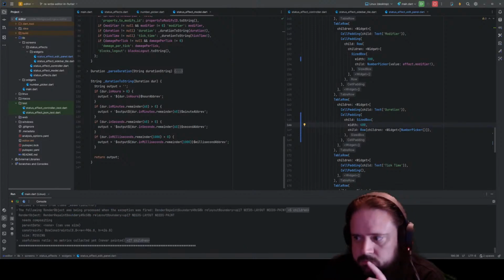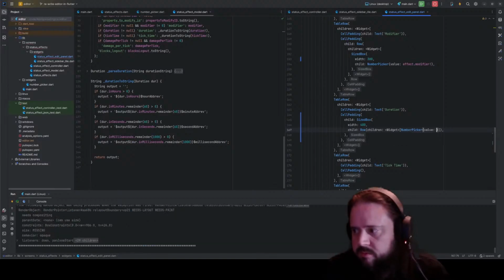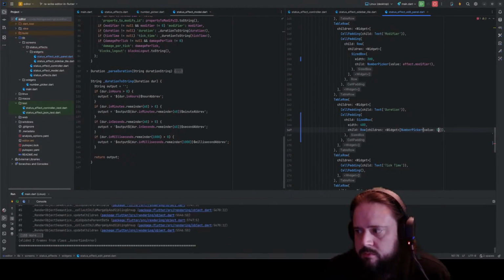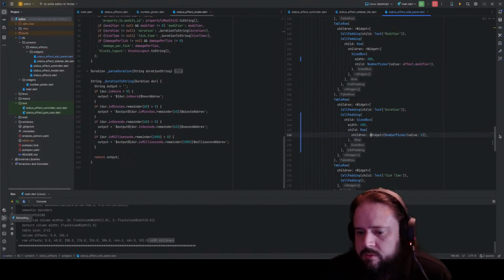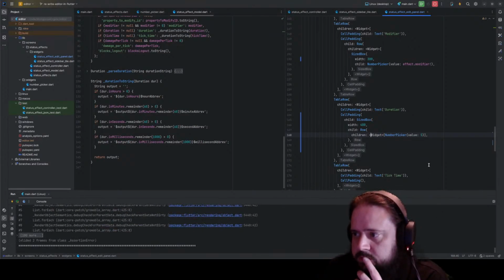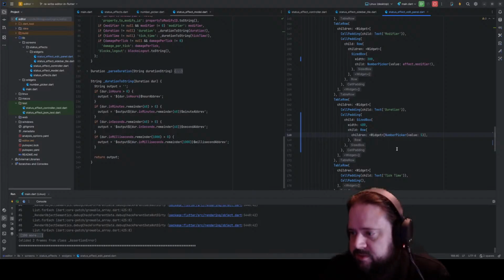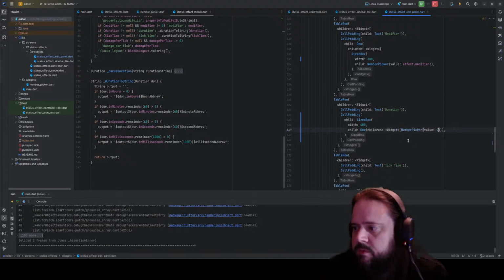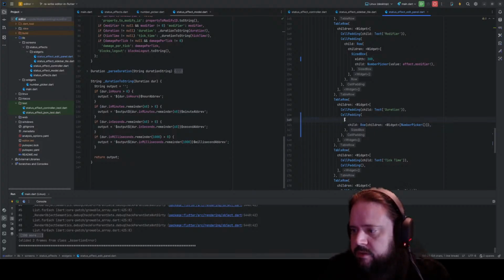Oh. Is it because you don't have that? No. Why doesn't this work here when it works there? Oh, because I put the sized box around the wrong place.